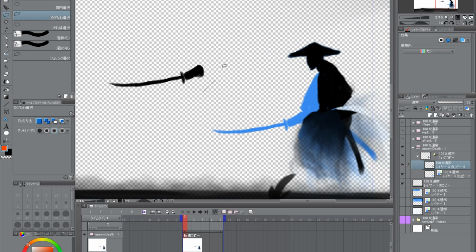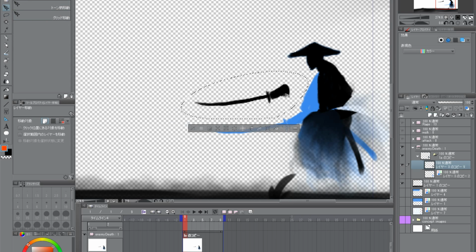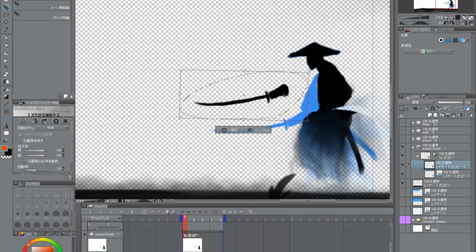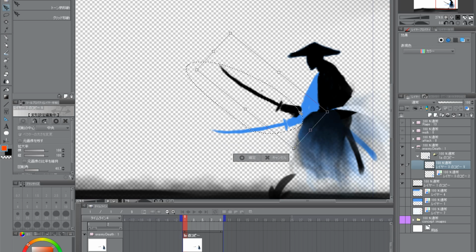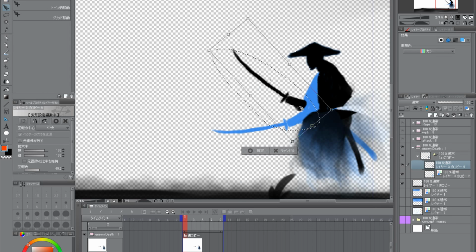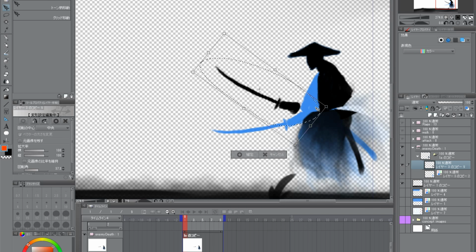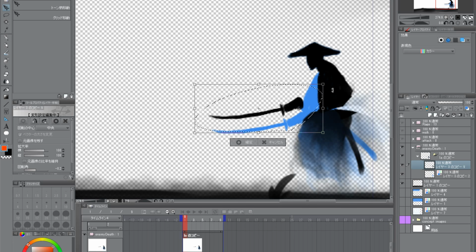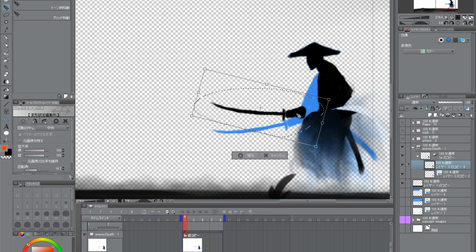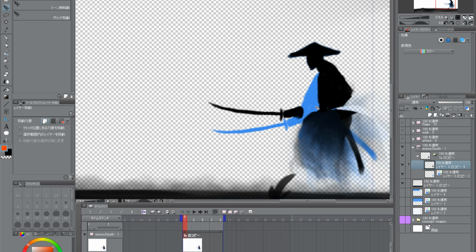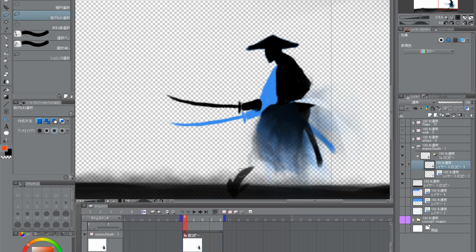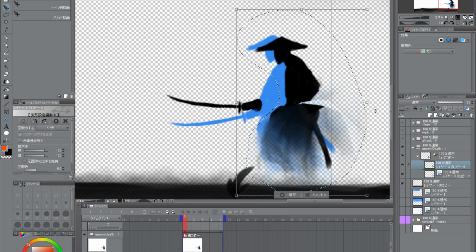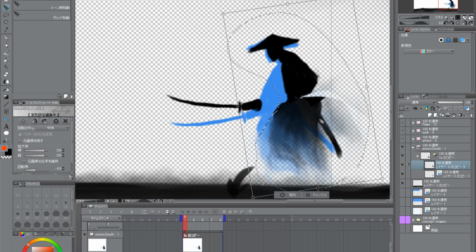And now where could his katana be? I kind of like the katana pointing away, like he's getting knocked back, and so the katana is going to fall backwards too. Then move his whole body back a little bit. Maybe tilt that this way.